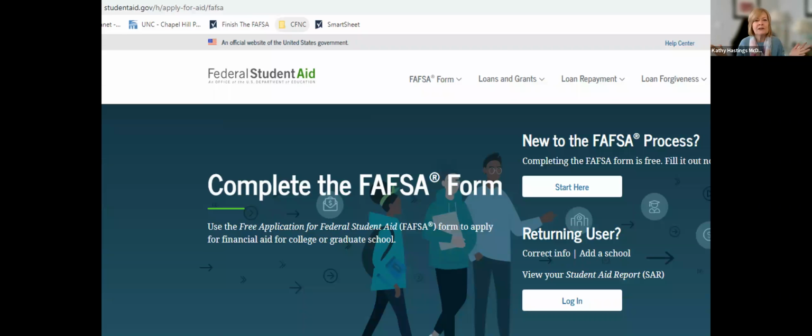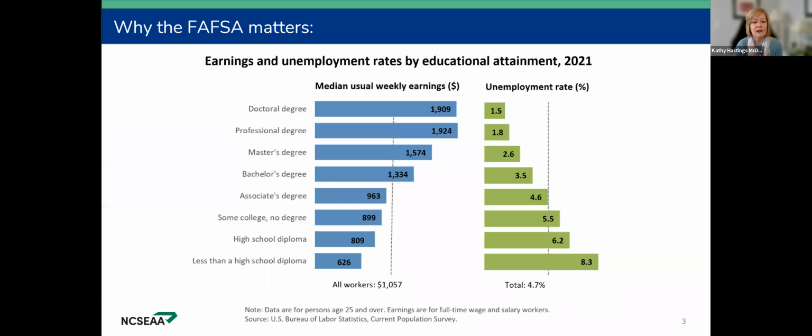Now, I don't want to assume that everyone knows what we mean when we say FAFSA. So just to put it out there, FAFSA stands for the Free Application for Federal Student Aid. It's the application that students fill out to access aid, both from the federal level and at the state and college-based level. They go to the studentaid.gov website. If you haven't been there, lots of great resources there as well. But today we're going to specifically focus on the FAFSA tools that you can use to help students in completing the form. And just so you know, on the CFNC website, there is a Pay section, and under there, there's all kinds of great information, not only on how to help students complete a FAFSA, but on things like scholarships. There's a whole scholarship portal and videos that can help with understanding this process.